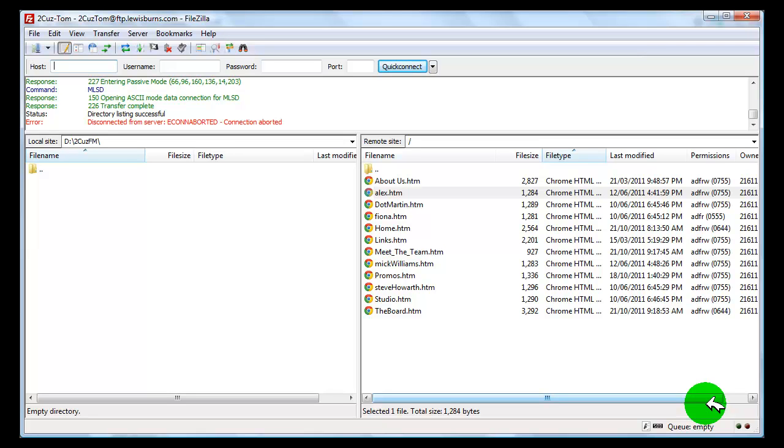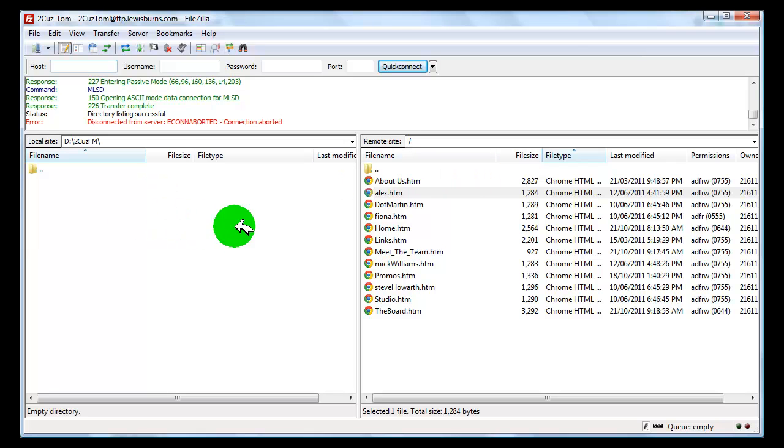I'm going to do a quick tutorial on setting up Filezilla. Keep your eye on the cursor. Basically I'm going to set up an FTP account to connect to the server so I can download files, HTML or HTM files like these ones, from the file that I have allowed access to, and we'll be able to download these and edit them.